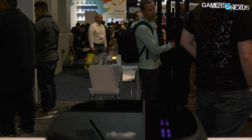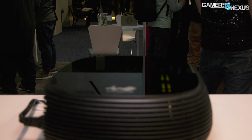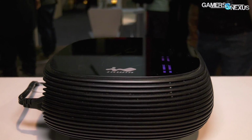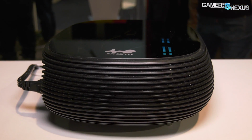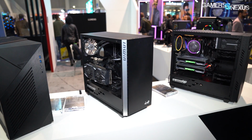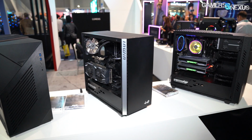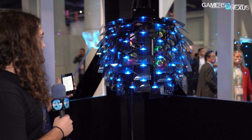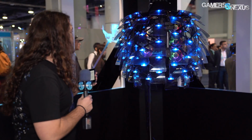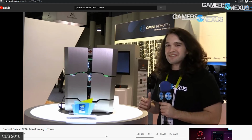So for the peasants among us that include everybody watching this, there's a B1 case, it's mini-ITX we'll talk about, it's $85 range. There's 3 new ATX cases that are also in the more affordable sub $100 category. And then for those of you who are either companies that partner with InWin or incredibly wealthy, the English name is Butterfly, or Dia is the Chinese name for it, but it's a signature series case.